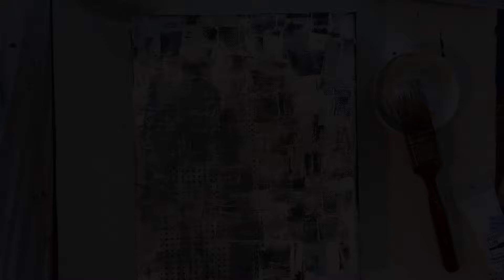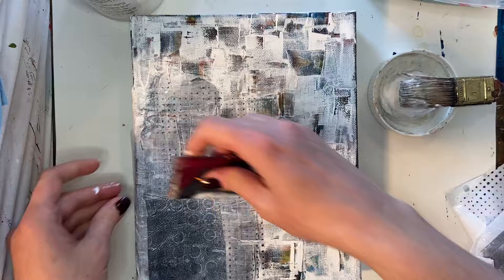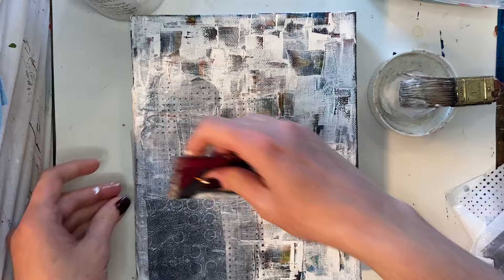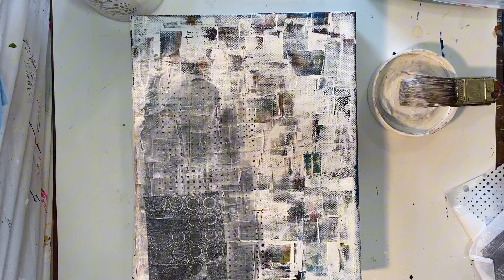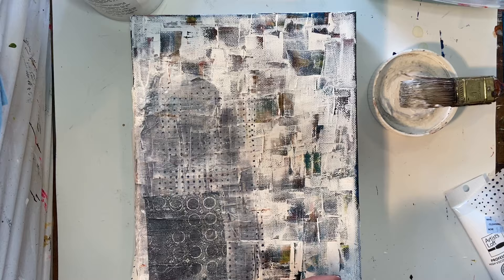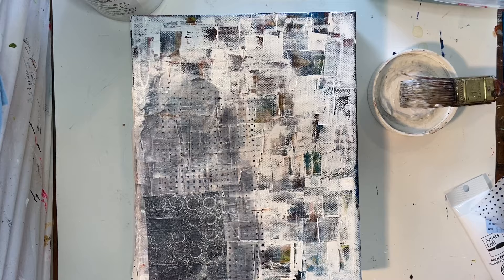Now I'm just coming in with some different collage papers and trying them out, just trying to see what I think I want to go on there next. And I found another sheet that I had made that is Payne's gray as well. So it's going to go with the polka dot sheet that I had just put down, plus there's a lot of Payne's gray in the background, and so everything is kind of going together well. There's a nice cohesive flow to the piece because I've used those same colors. That piece I believe I used a stencil to create the circles on top of it. Now I'm just trying out some different collage papers because I'm not sure still exactly what I want to do here, but I do know that I want to add some more collage and probably some more paint.